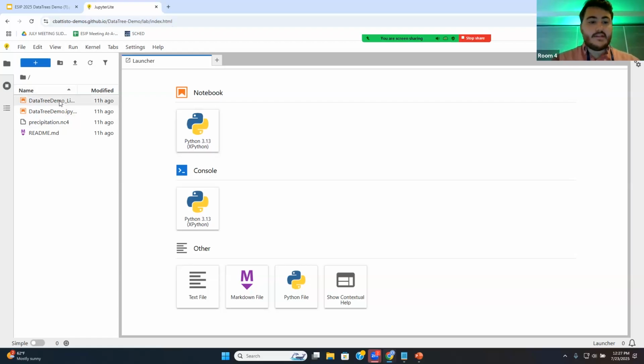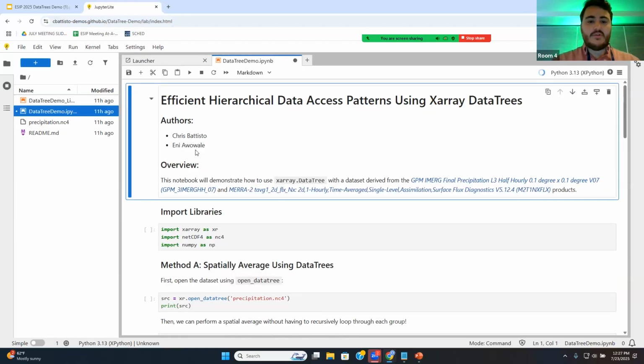I've got the actual live demo here. I've got two copies of it. I was originally going to show how to do it live, but I don't have my notes like I thought I was going to have it set up. So we're just going to do this data tree demo here. If I double click that, it's going to open up on the right side.